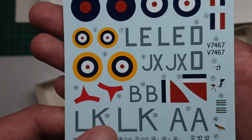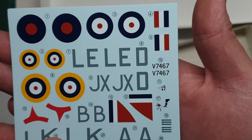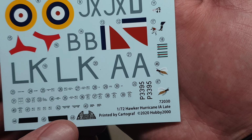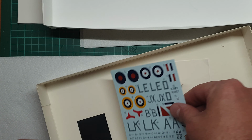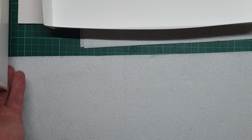Again, these are Cartograph, I do expect. They're going to be fantastic. Again, 1/72, small aircraft, so not much to do there. But we're liking that so far.